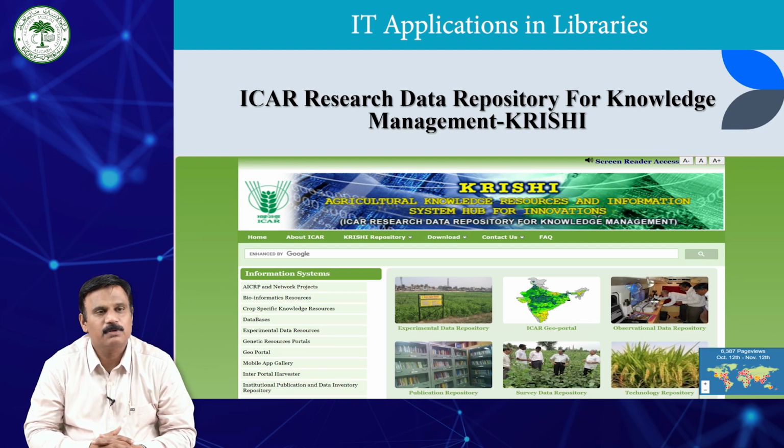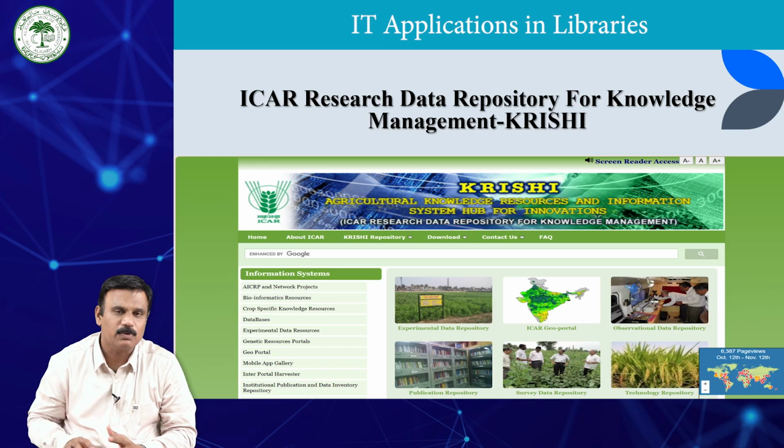You will find the homepage of KRISHI here. The ICAR Research Data Repository for Knowledge Management, KRISHI, is a digital platform launched by the Indian Council of Agricultural Research, ICAR, in New Delhi. The platform was introduced to support agriculture research and facilitate the management and sharing of agriculture data in India. It provides access to a wide range of research data sets in agriculture, including data related to crops, livestock, soil, climate, and rural development.